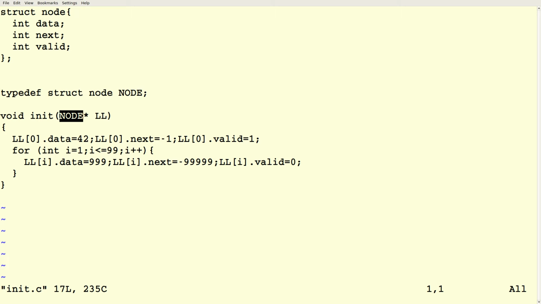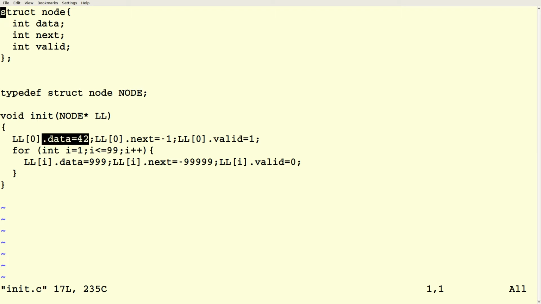All right, so init, it's type void, so it doesn't return anything. It takes one argument, which I'm calling LL. You can call it anything you want, but it does have to have a name. If I just say struct node star, it's like saying int sum(int). When you have an argument to a function, you've got to say what type of argument that is, but you've also got to have a name for that argument so that you can access it. So here I'm saying struct node star LL. LL is the name of my array.